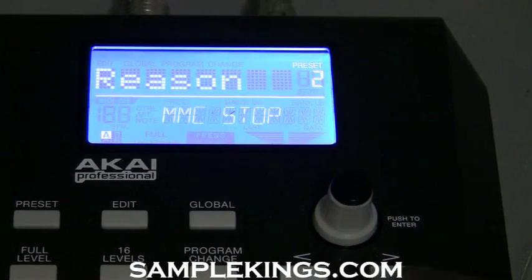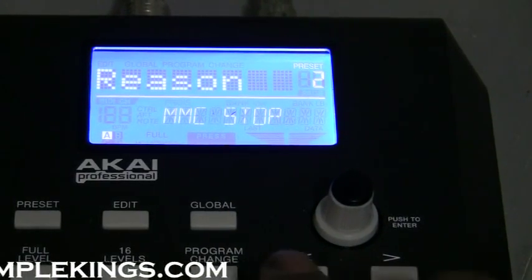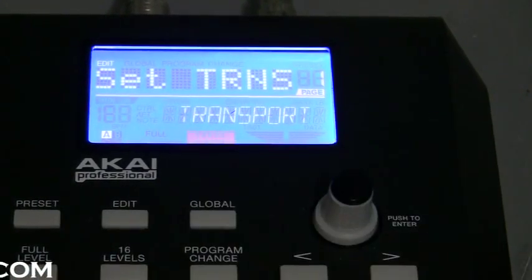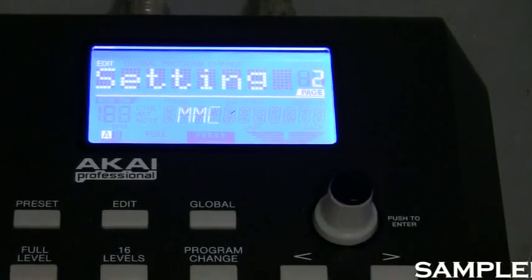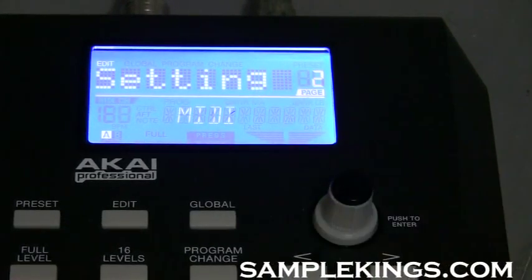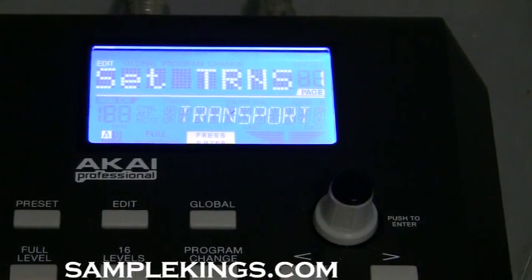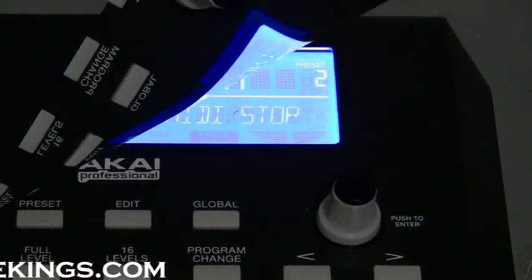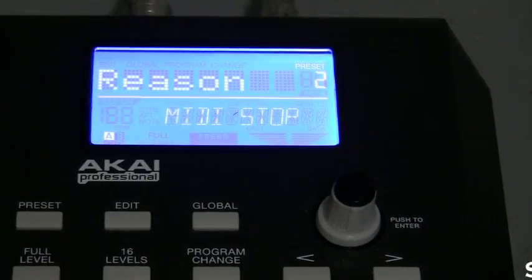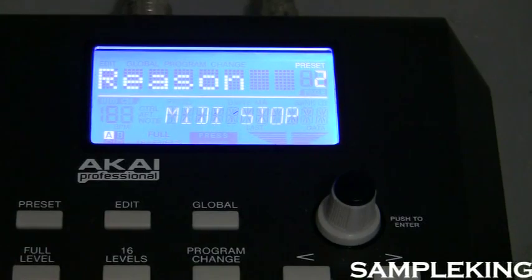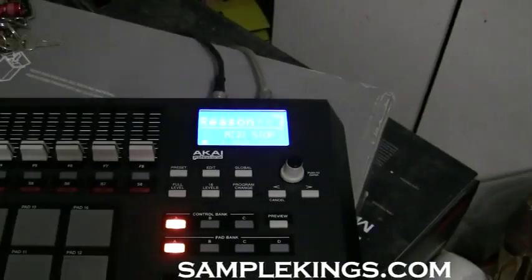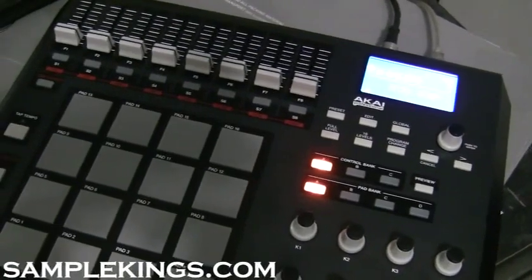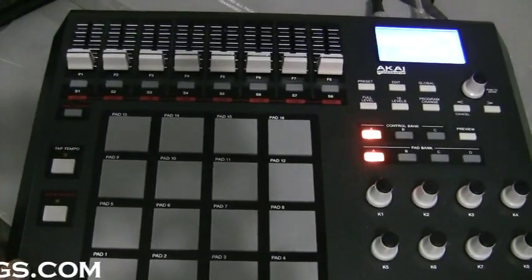What I'll do next is I can go back in here and go to edit, hit my device button, and turn this to MIDI. Then press edit. Then everything here is going to control it. Now I'm in MIDI. I'm using MIDI to control the Reason session. Now, let's pan out here a little bit more, and we'll look down a little more on this machine, to get a better view for you.